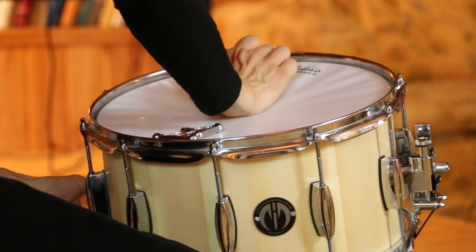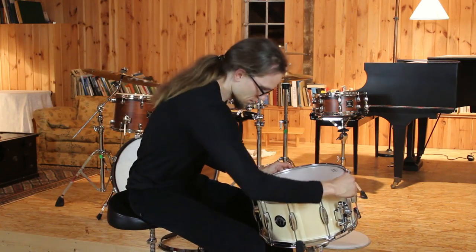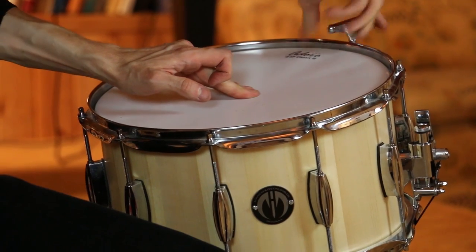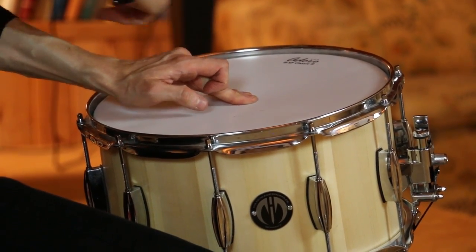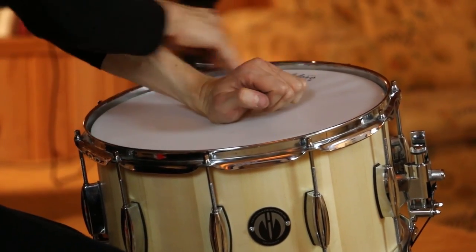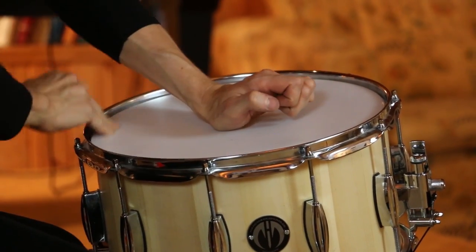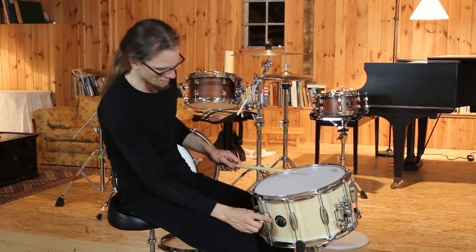In this case, I mix the different methods, which we talked about in the last video. I start with a wrinkle method, which means that I push in the middle of the drum head and then I try to eliminate the wrinkles by increasing the tension of those screws where I see the most wrinkles. We have now eliminated all the wrinkles, so this is as far as we can get with this method.